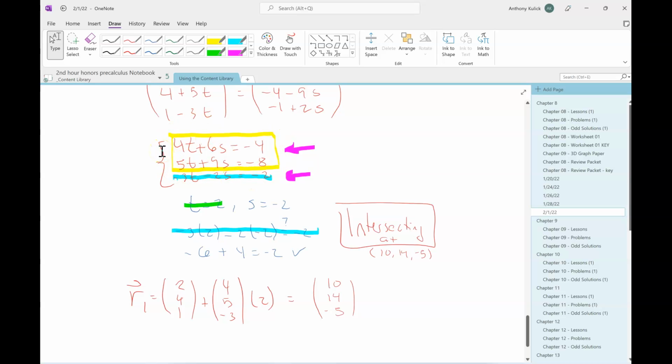So, for example, if there was the non-parallel, non-intersecting case, when you solved, you would have gotten no solution. Like one row of your matrix would have been 0, 0, and then a 1. That's a no solution situation because you have 0s plus 0t equals a constant. So basically 0 equals 1. Or when you check the s and t you got in the third equation, it doesn't check out. So either one of those two things could happen. That would tell you that there is no intersection. What you have is the non-parallel, non-intersecting case.